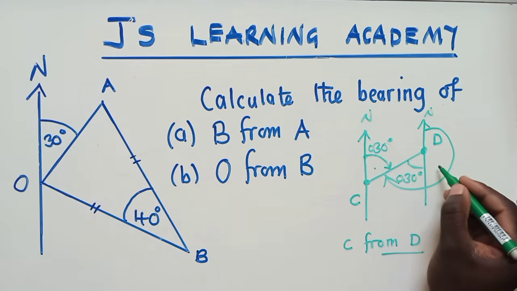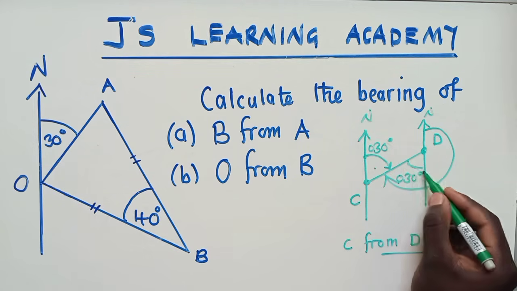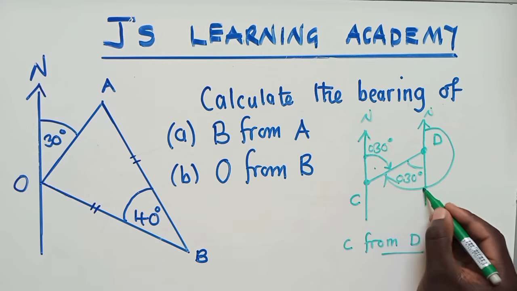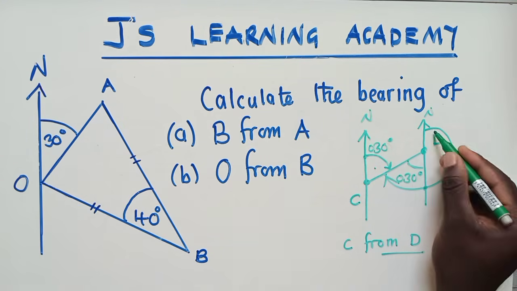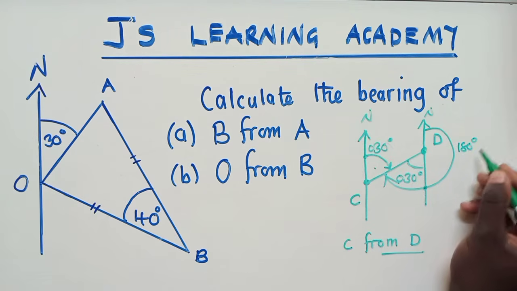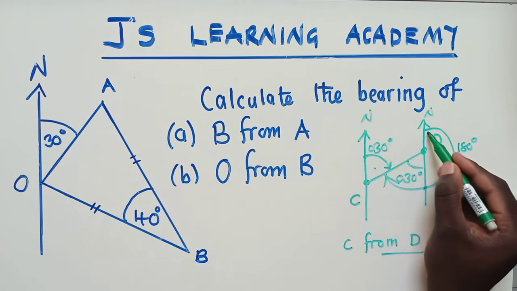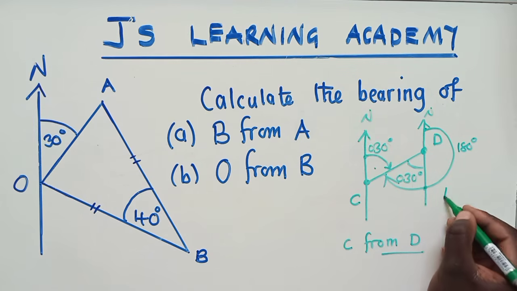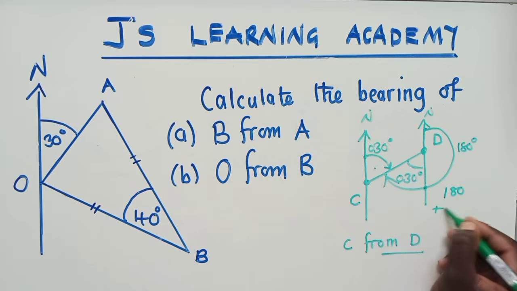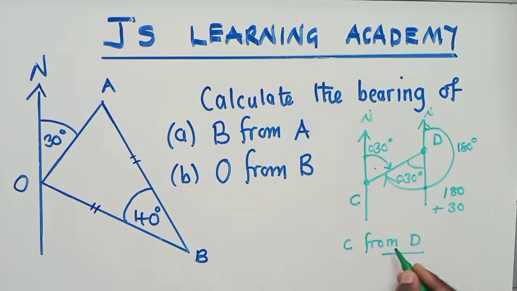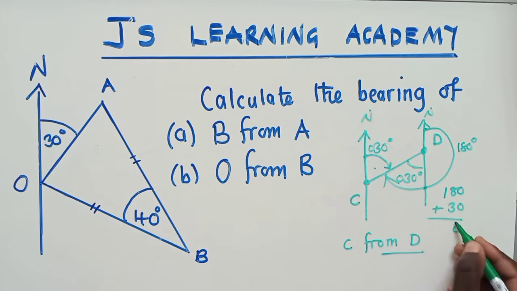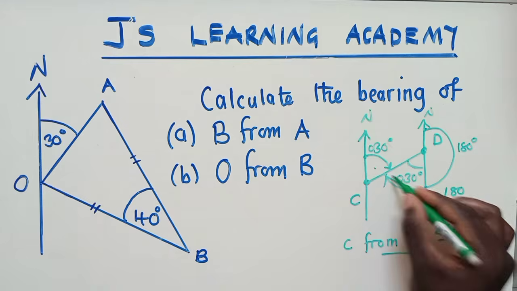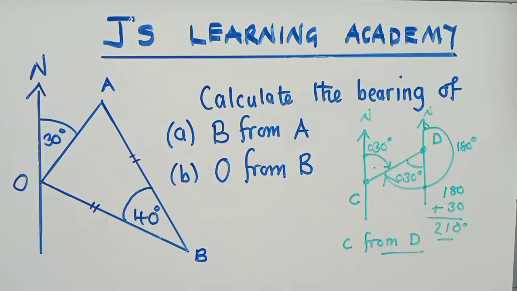In this case, we can use the property because we know that from here to here it's 30 degrees. From here to here it's 180 degrees. Using property of a straight line, this will be 180 from here to here. So you just add 180 plus 30, if you want to answer this, which will give us 210 degrees. So meaning from here to here, it's 210. Okay. So we need this idea here.